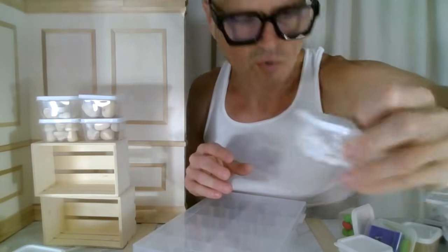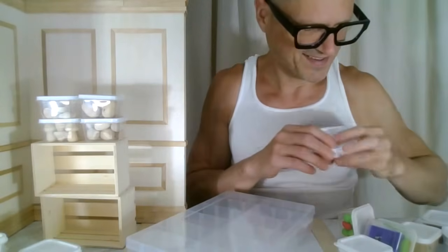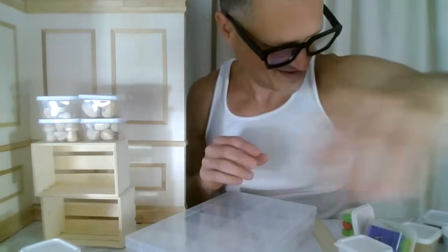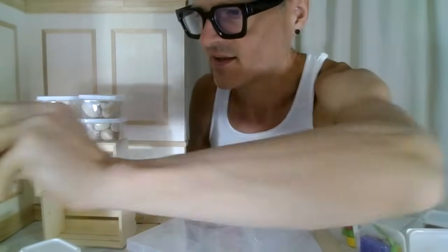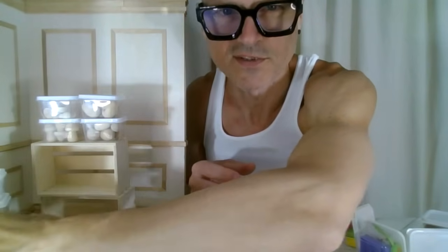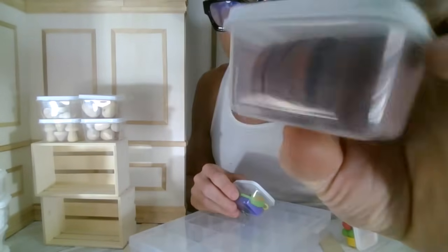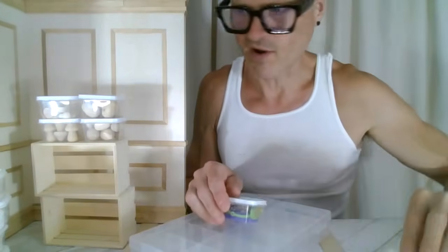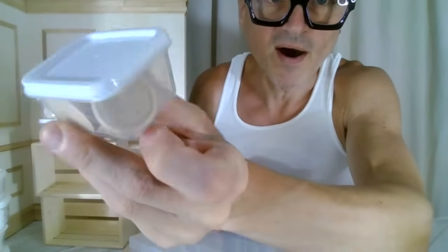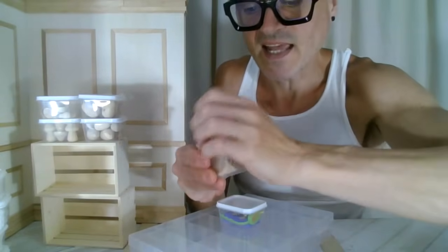Sure, these do work out well for certain things. I think also I have to have a holiday bin for Halloween, and then I know that I have some Easter little wooden colored things here that, I love the little wooden things. I'm obsessed right now. These I got from Temu. These are little wooden plates. Then I got them in a different color, just in case, as saucers for my terracotta pots, which I think will work out really well. And now that I got some wooden pots too, these ones will definitely work out. I'm not sure if I have something in that size. Anyway, I got these for plates and pot saucers.